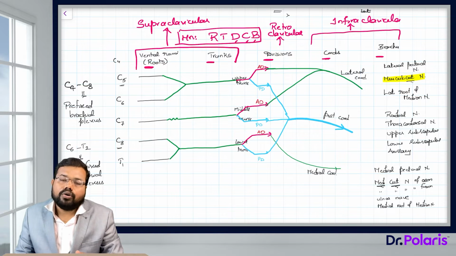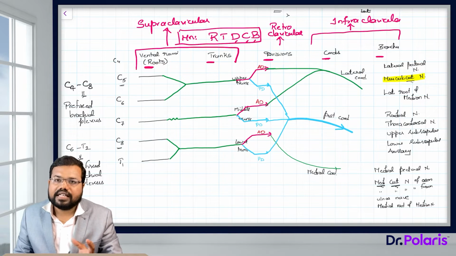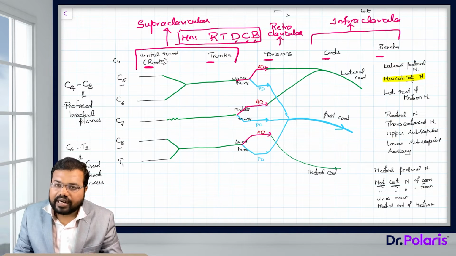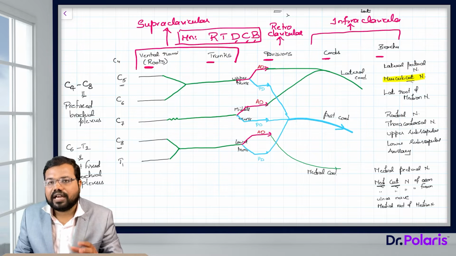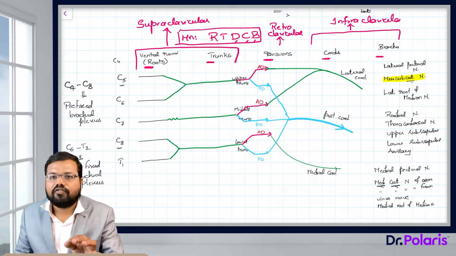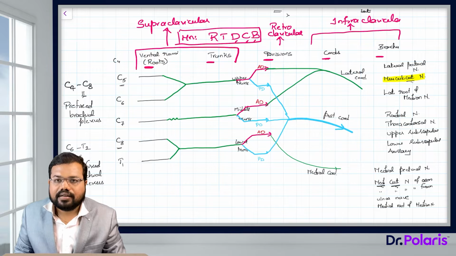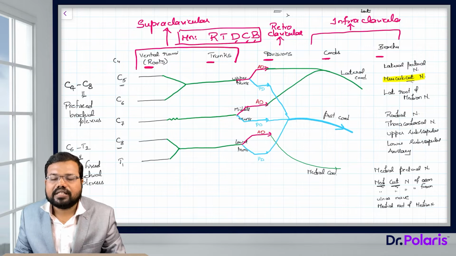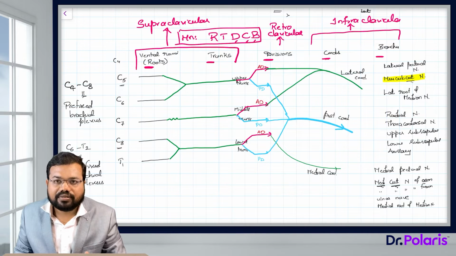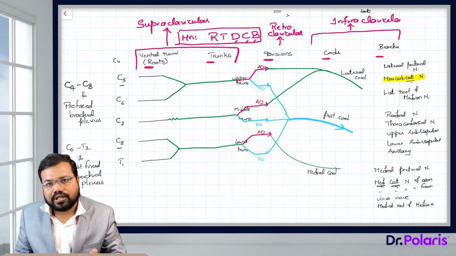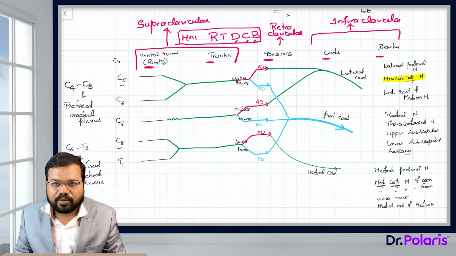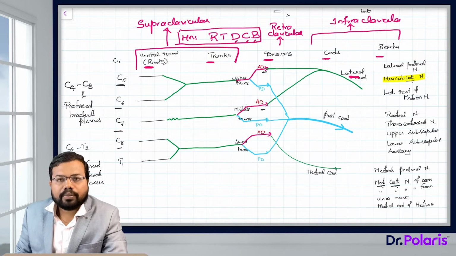So see, what is the apex of the axilla forming? Anteriorly it is the clavicle, right? So after the clavicle, now they are entering as cords. That's why we said the axilla content is cords of the brachial plexus. It's not the entire brachial plexus that is present. It's the cords of the brachial plexus that are present in the axilla. And these cords are named in relation to the second part of the axillary artery as medial cord, lateral cord and posterior cord, respectively, according to the side on which they lie.